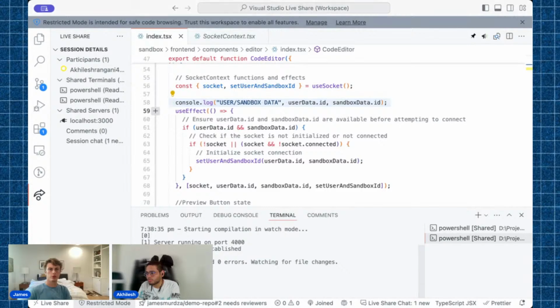So can you share your browser? Yep, I'm doing it. Just a second.